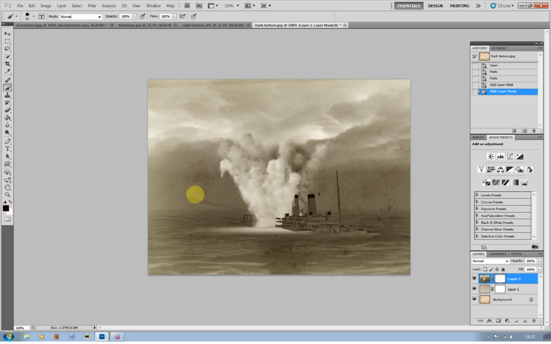Change the size of the brush with your bracket keys, get something quite small, and then just start rubbing around the edge of your photograph. We're going to be creating the jagged sort of ripped edge of the photo. So just create a bit of room so that both of the layers behind will show up.